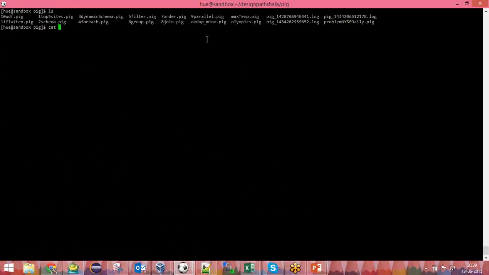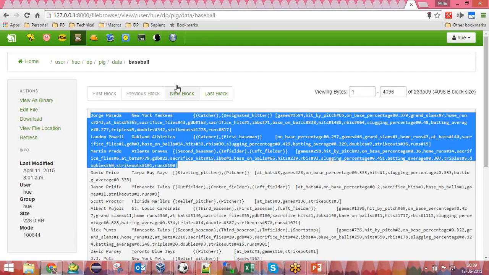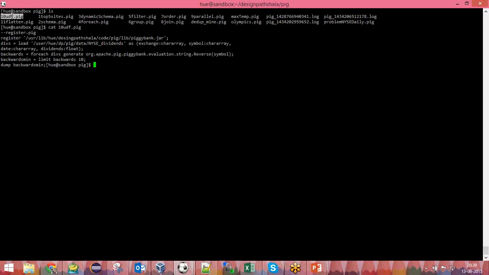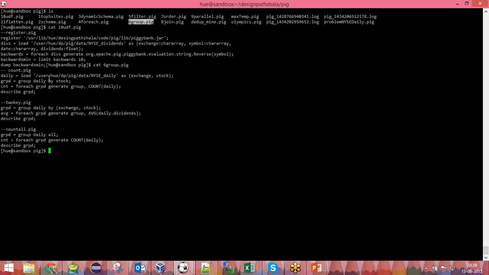Where is this example lying? I'm just trying to figure that out. Baseball. If you can see somewhere where I'm loading the baseball data, that will make my life easier. Otherwise, I have to write the code.